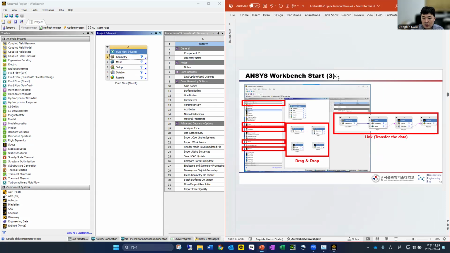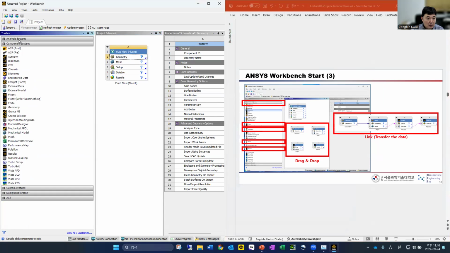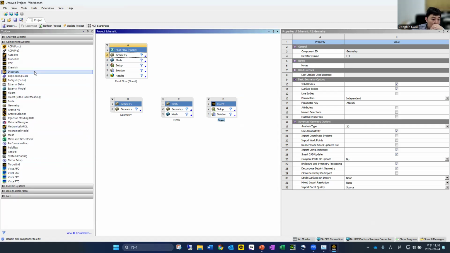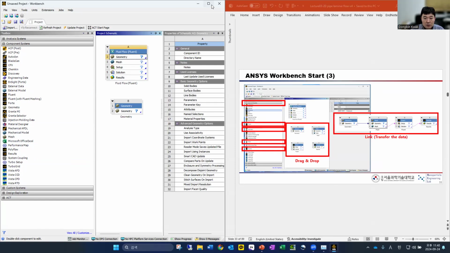Then you can see each element is generated. Step three is another way to make this kind of module: instead of using the analysis system, you can simply make Geometry, Mesh, and Fluent, and also CFD-Post for results.